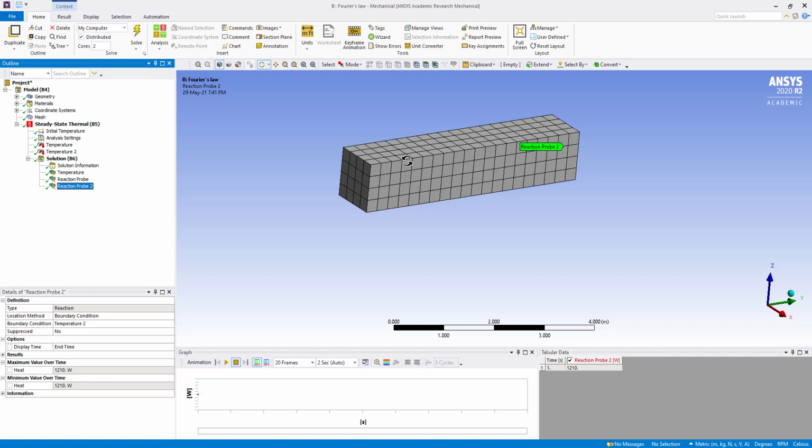Since this is a simple analysis, we can do hand calculations also.